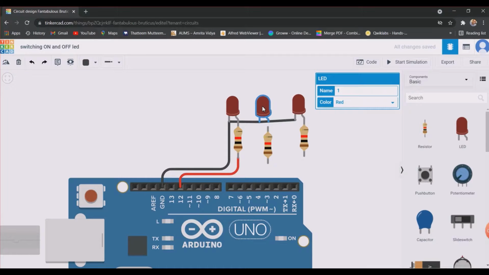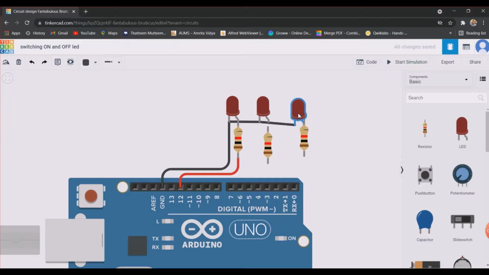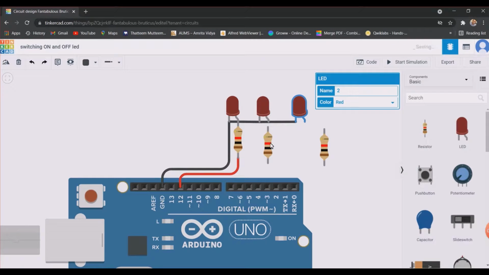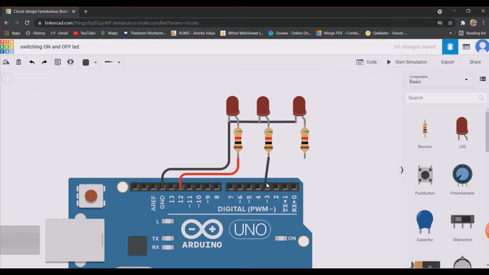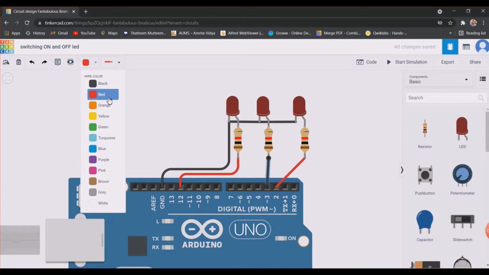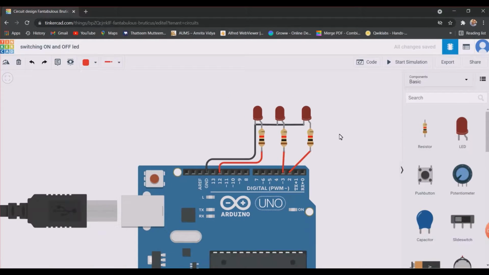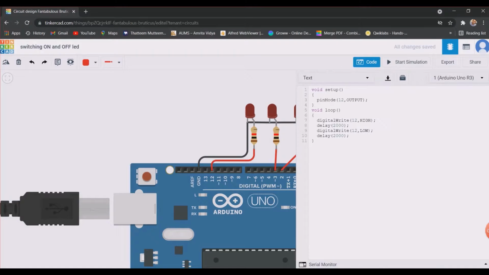Yeah, hope it looks good. And then we connect this pin to here, and I'll give this to 2. It's up to you. You can give any of the digital terminals. Yep. So now let's recode it.